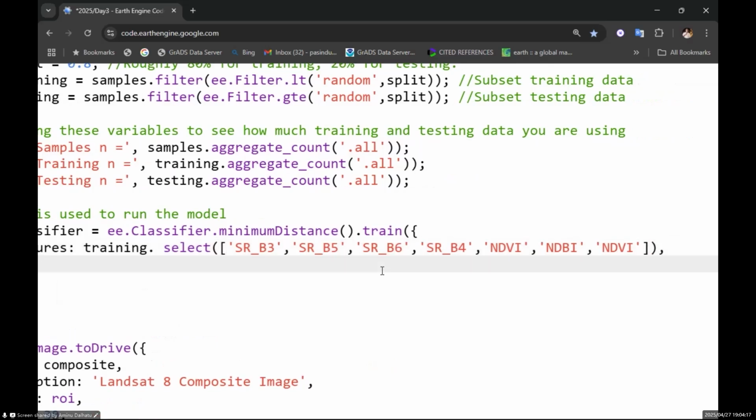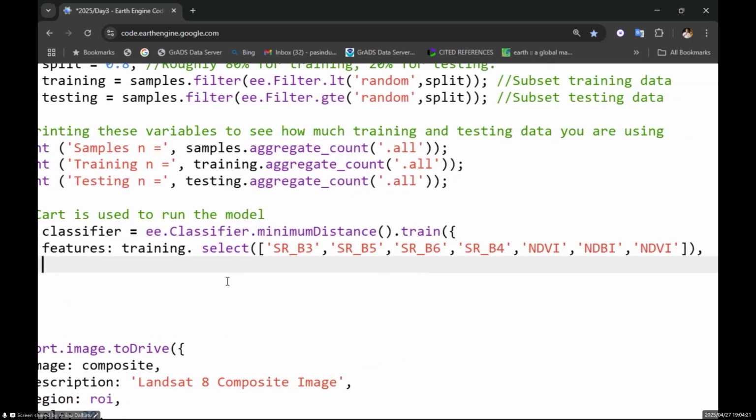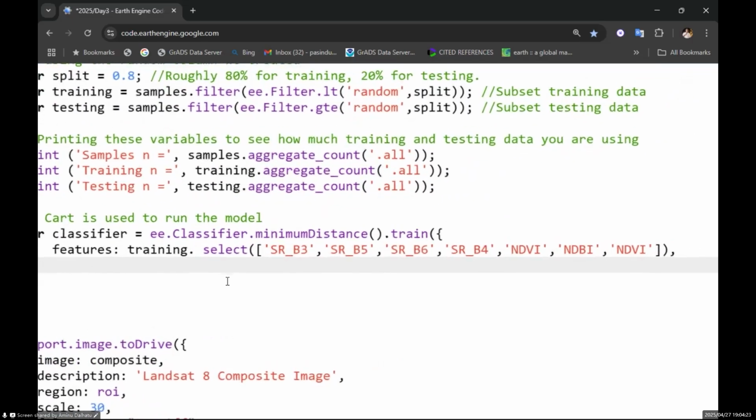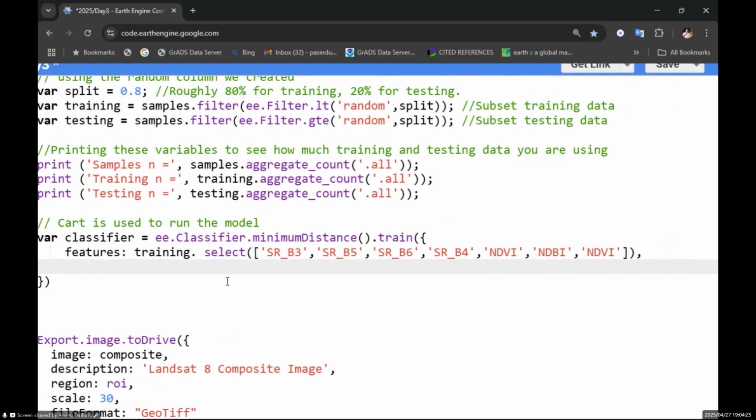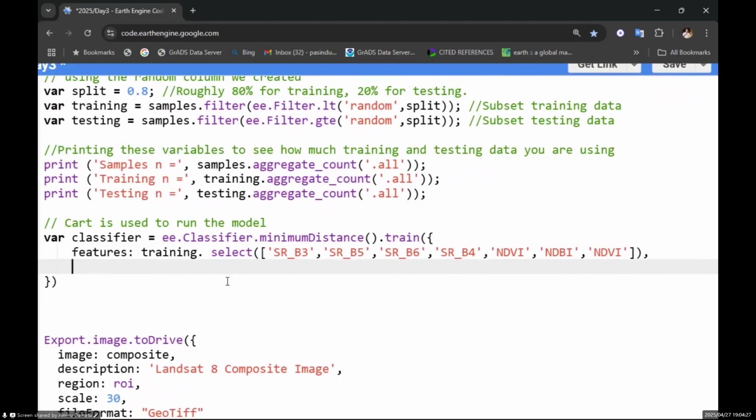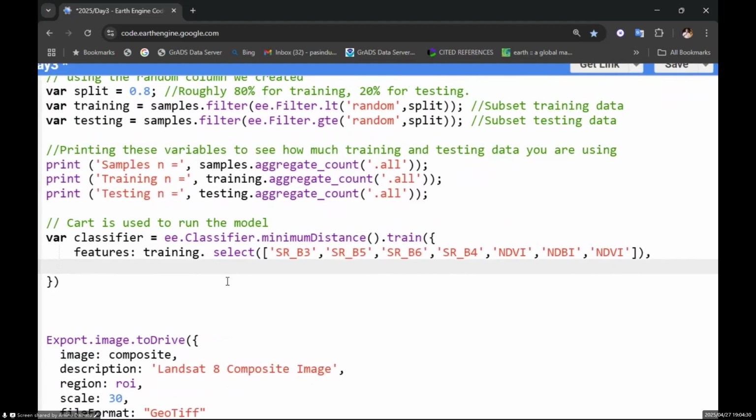Then after that, class property. Did I put NDD? Oh, okay.